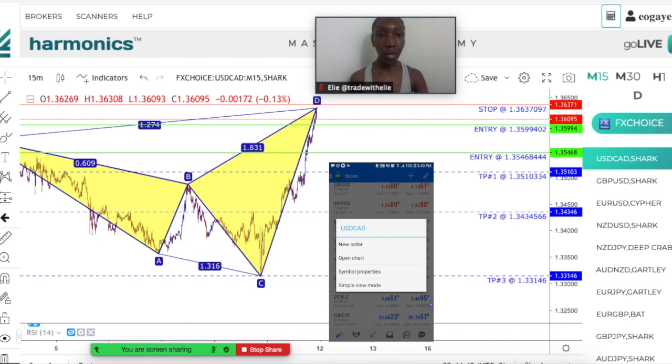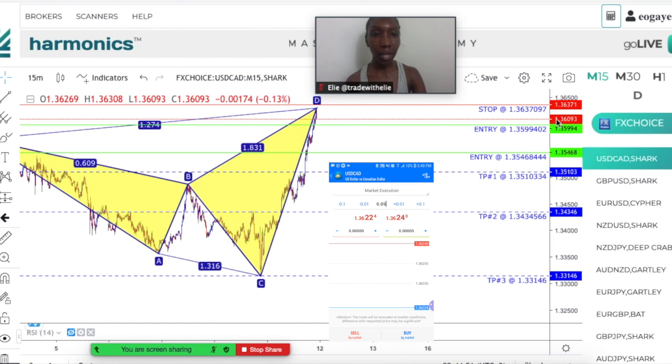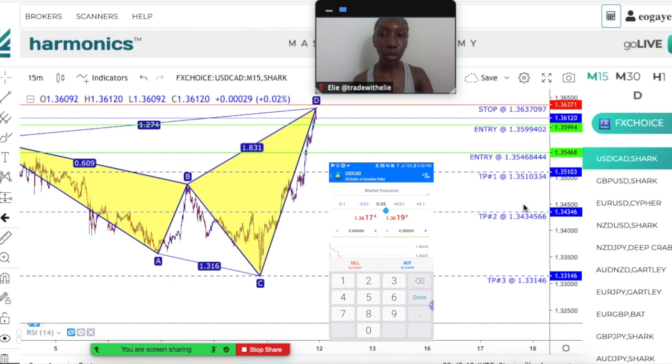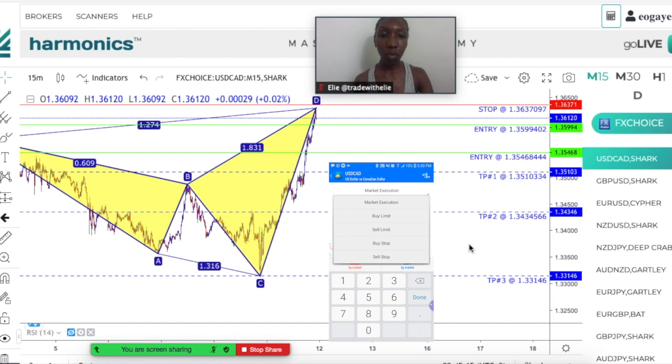Now we're going to be plugging in the entry and exit points that the scanner has given us. If you haven't watched my harmonic scanner video on how it works, make sure to watch that. The scanner scans the market and is giving us amazing setups to make profit, right? To be able to make money in the foreign exchange market. So what we're doing now is plugging in these entry and exit points. When we see this setup right now, we see that take profit 1, 2, and 3 has not been hit yet. So we know that this is still a great trade to take.